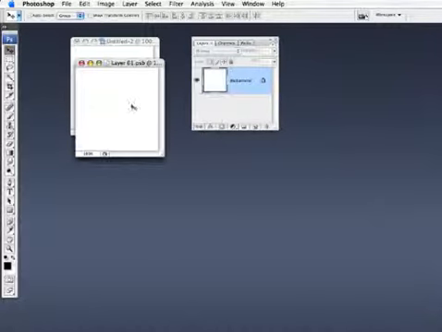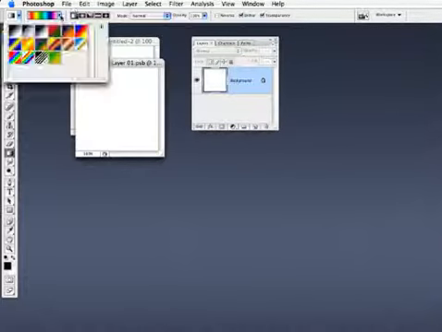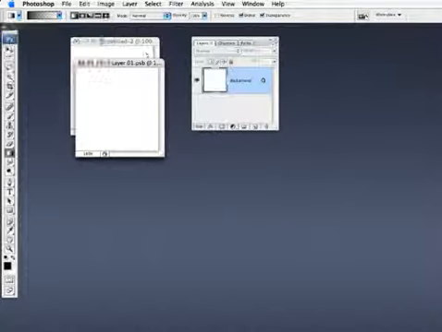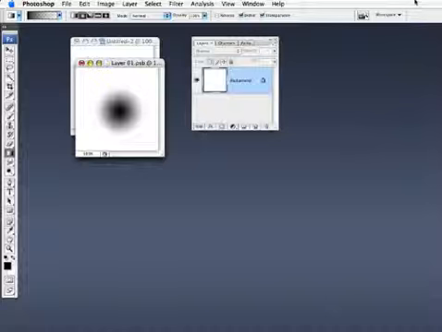And we're going to create a very small gradient inside the smart object file here. So let's select our gradient tool, go into the gradient picker, and choose the second one right here, which is the foreground to transparent. Because black is our current foreground color, it's going from black to transparent, which is fine. I want to use a radial gradient, not the linear, but the second one right here. Click in the center and drag out just a little ways, not all the way to the edge, but about halfway between the middle and the outer edge. Let's release it. It gives us a very small gradient there. So that's our smart object.